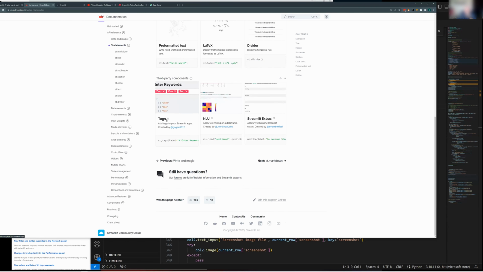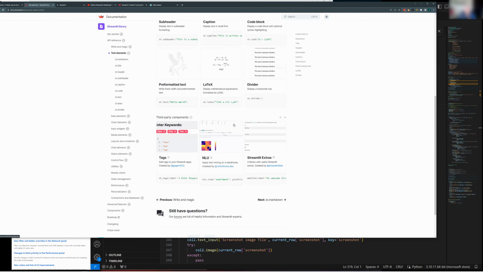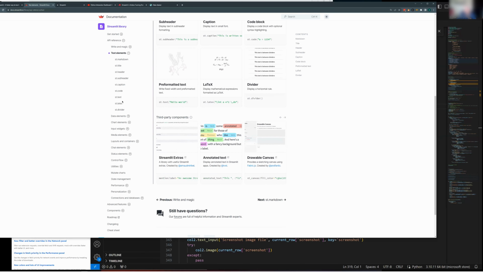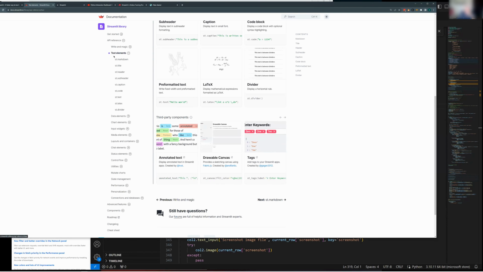And then they have a lot of third-party components that you can just go and load and use. That's a nice big community that allows you to find components and use them. You can also build your own components, but I haven't gotten into that at all yet. So those are for the text elements.